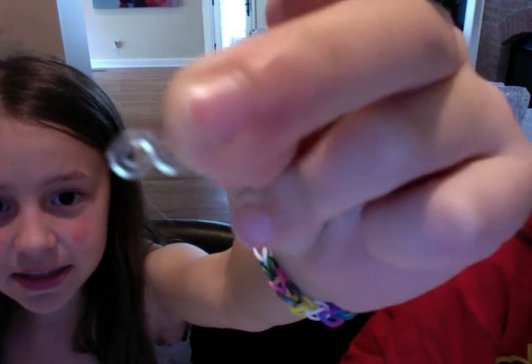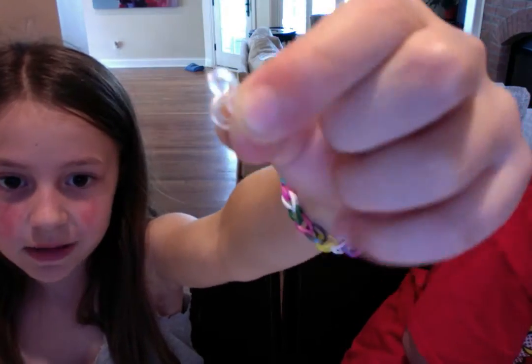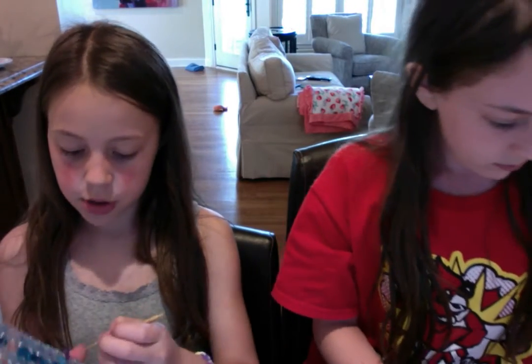That is what an S looks like. Wait, you can't see. Looks like an S. So we don't have a C-clip, but I can show you kind of what a C-clip looks like. It's kind of like one side of the S-clip, but bigger. I'll show you one more time.